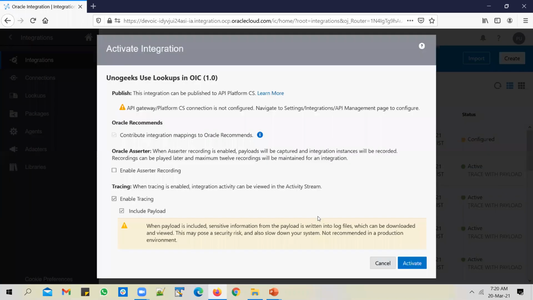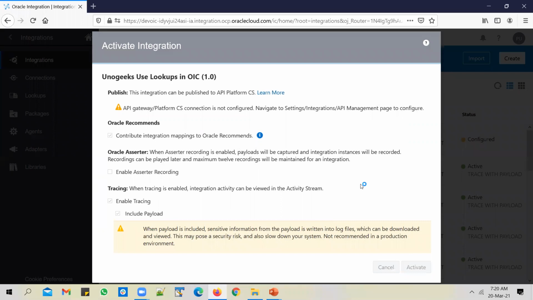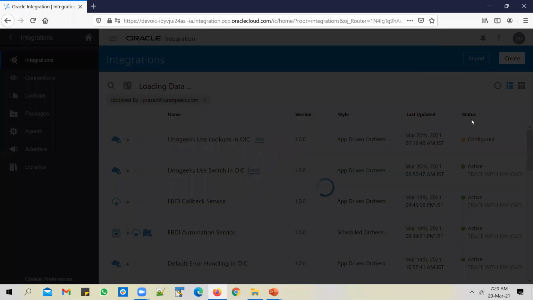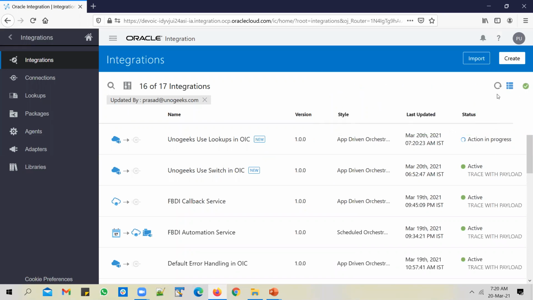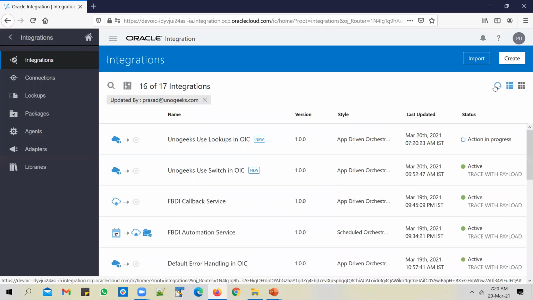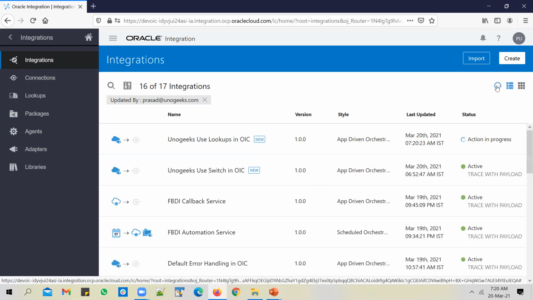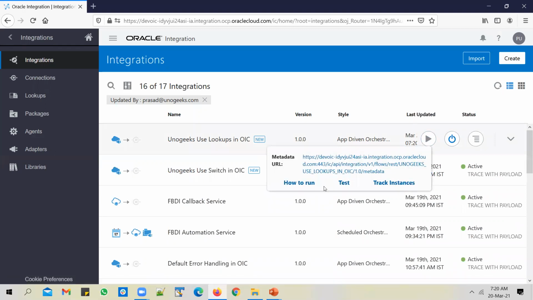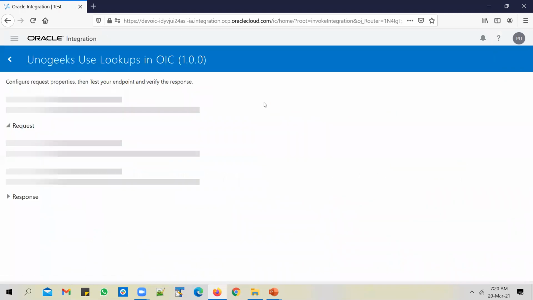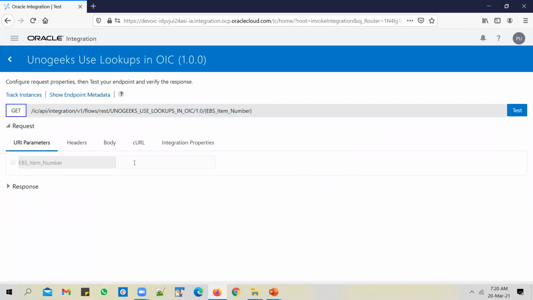Let's activate it. Enable trace and activate. You can go ahead and test the API. Pass the input as item A.